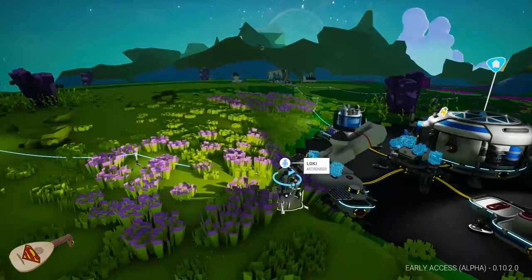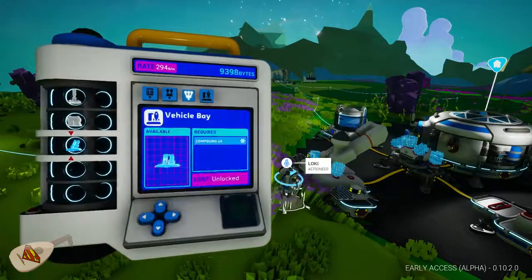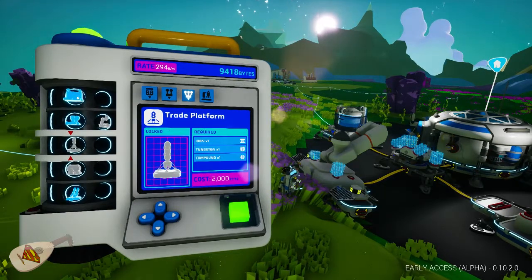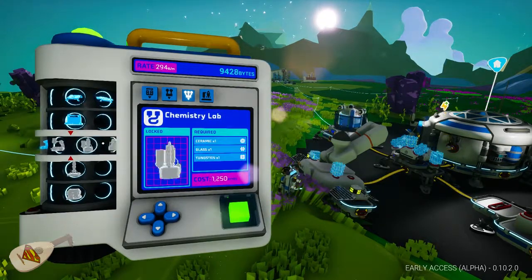Wrong button. I went to open my research catalog. 9,000. Alright, we're going to learn some stuff here. You're going to learn today. So let's see. We want this.